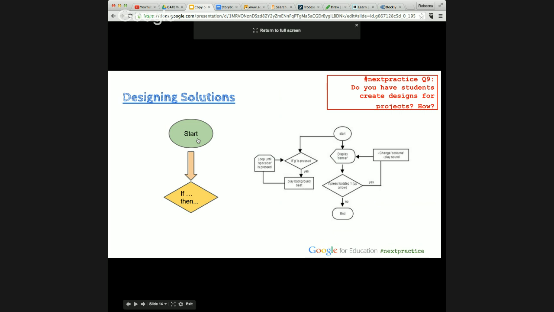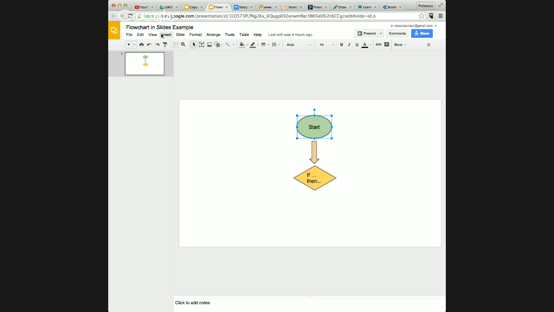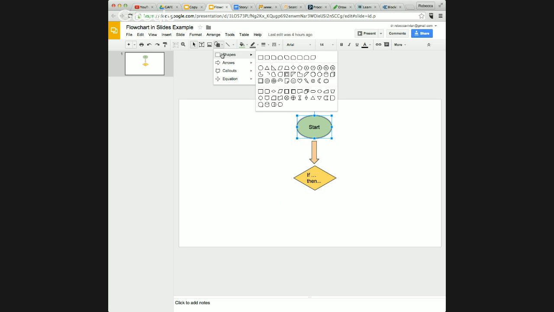On the left I've started to create a little flowchart using symbols in Google Slides. I've used the shapes: if I click up at the top here, I can go to shapes, and if you hover over the shapes, you can see there are specific names for each of them, and they match up with actual programming designs. Computer scientists have particular shapes that represent different things in the design process. A decision is usually a diamond, and the start is an oval. So you can get students to research what those symbols mean and try to incorporate them into their designs.